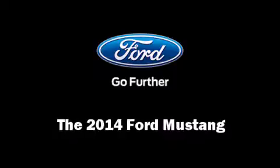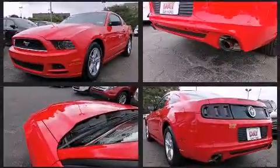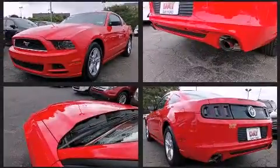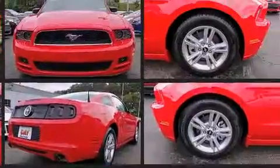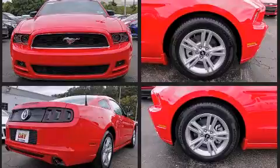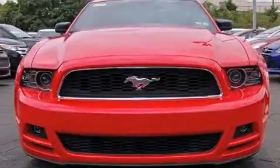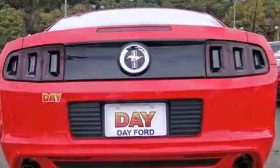Come test drive this 2014 Ford Mustang. This two-door four-passenger coupe leads among competitors in its segment. Ford made sure to keep road handling and sportiness at the top of its priority list. Under the hood you'll find a six-cylinder engine with more than 300 horsepower, providing a spirited yet composed ride and drive.